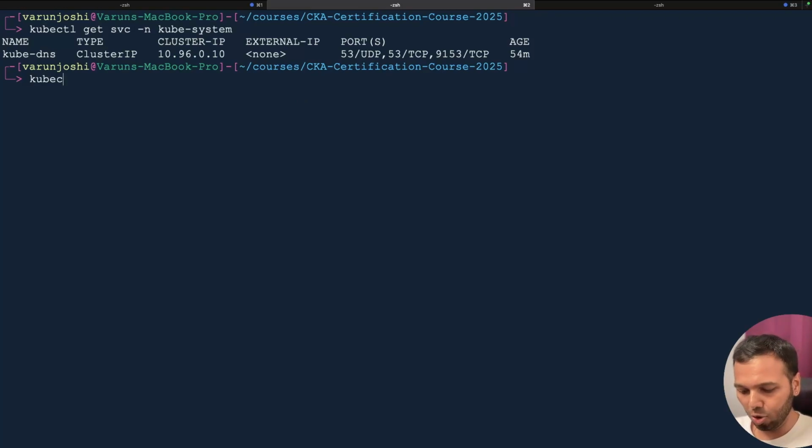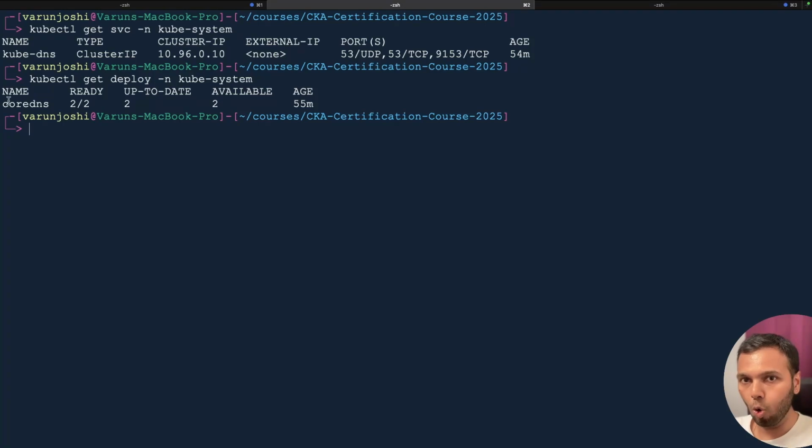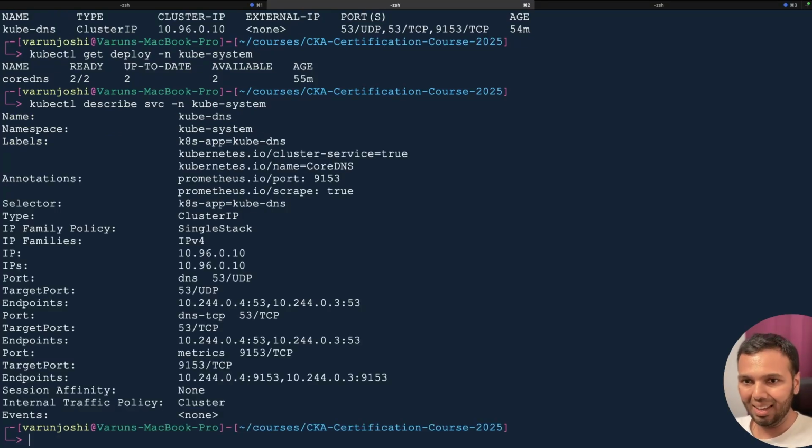So if I run kubectl get deploy for the kube-system namespace, then I would see that there is a deployment with the name coredns, and this deployment has two pods and both of them are in ready state right now. And if I further dissect our service, if I run kubectl describe svc -n kube-system, then what I see is there are two endpoints, and these two endpoints are the pod IPs of the CoreDNS deployment.